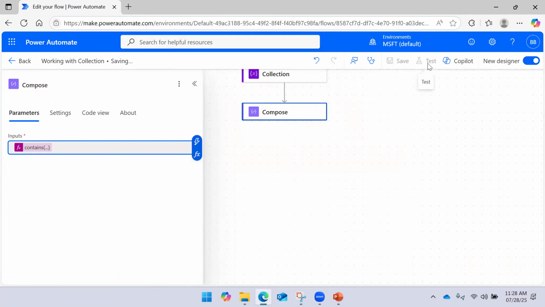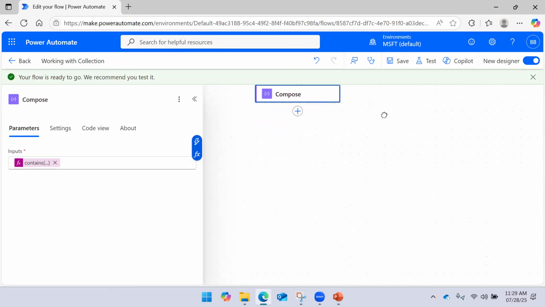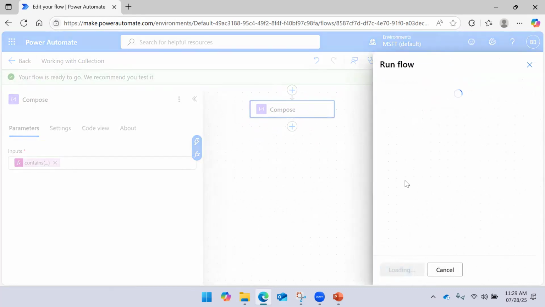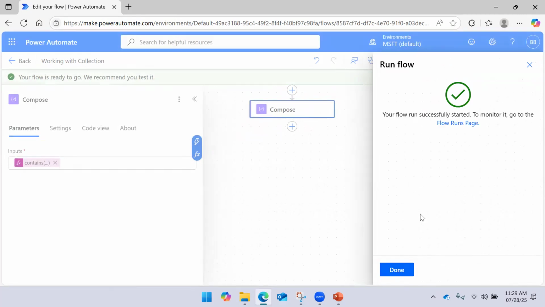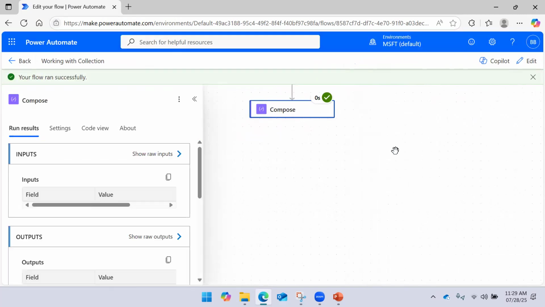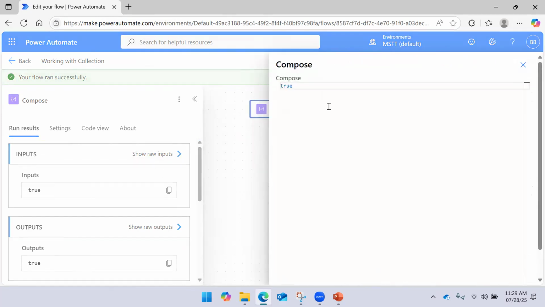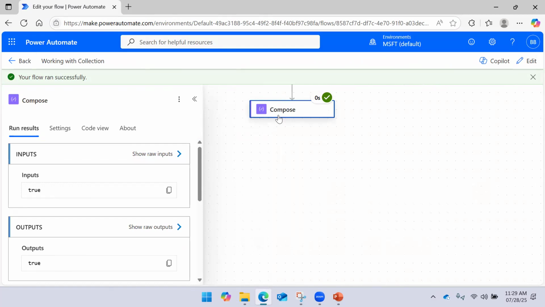I think this is case sensitive, but let's see how this works. It is taking time to save the flow, but still fine. We need to wait. Since this is a cloud flow, we don't have any other choice. We can't bypass this saving, otherwise you will not be able to run the flow, right? Still it is saying true, so this is case insensitive.